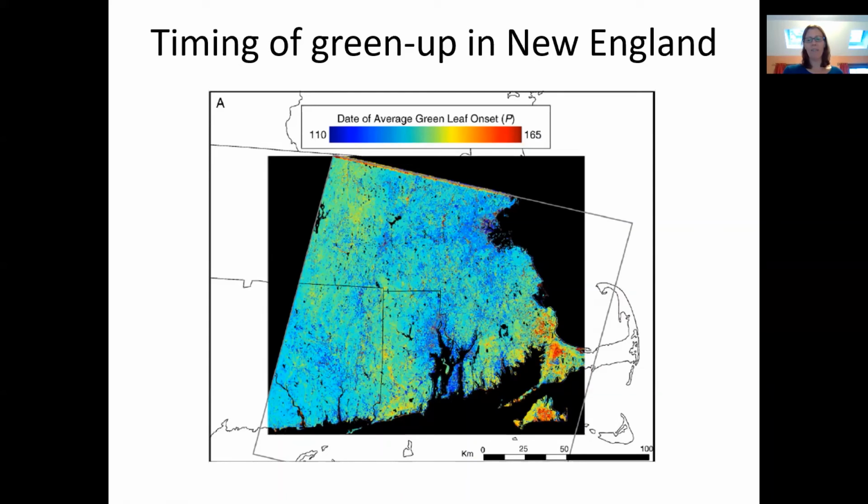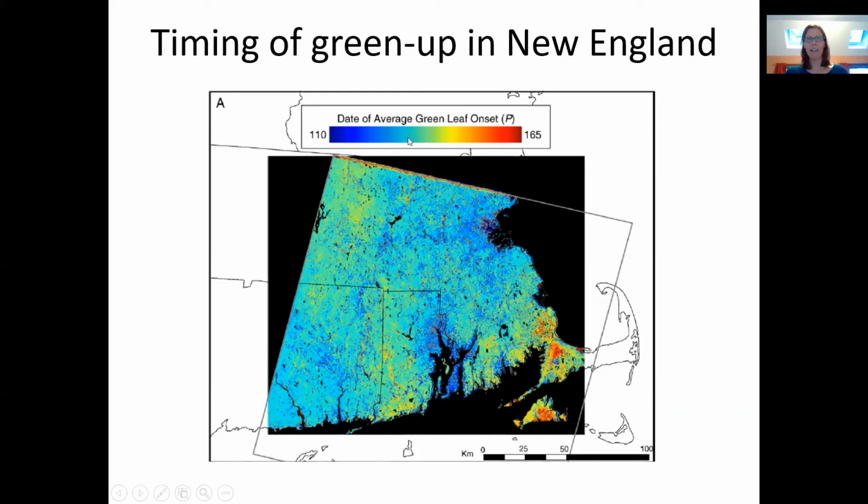So you have this particular type of tree that just greens up really late. So that gives you some more sense of what's going on in terms of land cover. And the other thing that you can see is this modeling effect all across the whole area of pretty big swings.